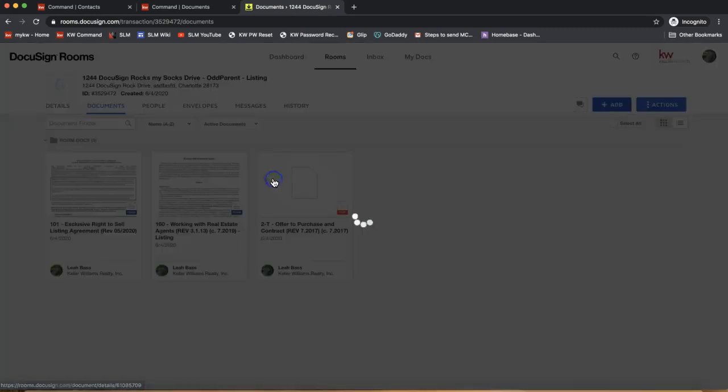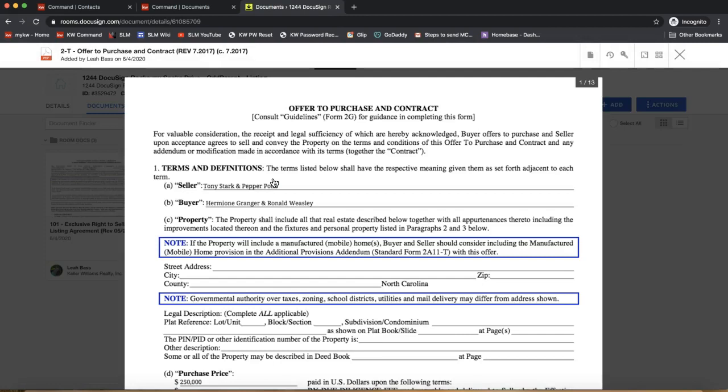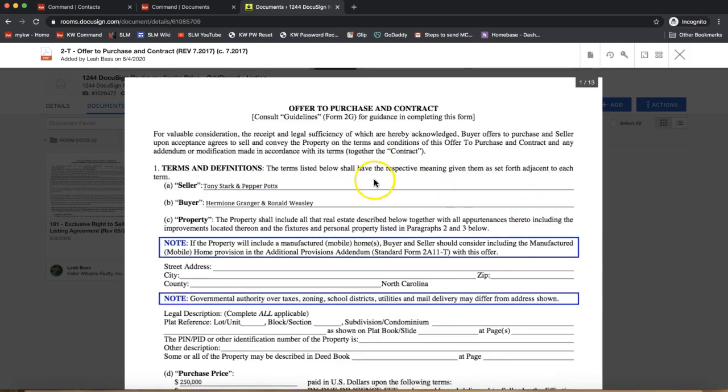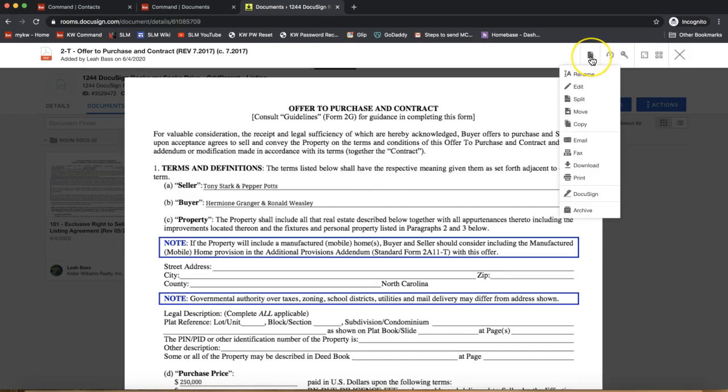All right, and let's go ahead and open that PDF that we just added. Okay, in our DocuSign room, I just clicked on it to open it. And the nature of a PDF is that I cannot click to start editing any of these fields, right? That's what a PDF generally means. But the cool thing about DocuSign, it's a PDF editor. So to do that, let's come up to DocuSign Actions on the top right.